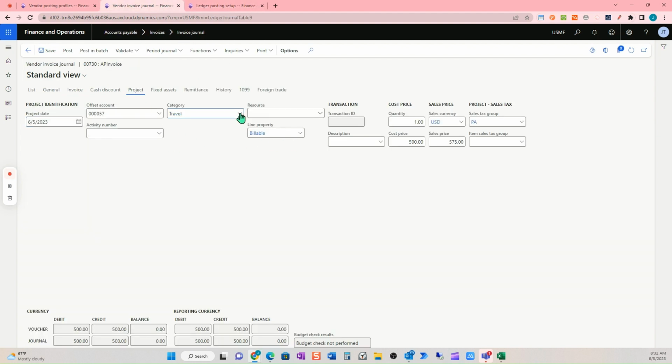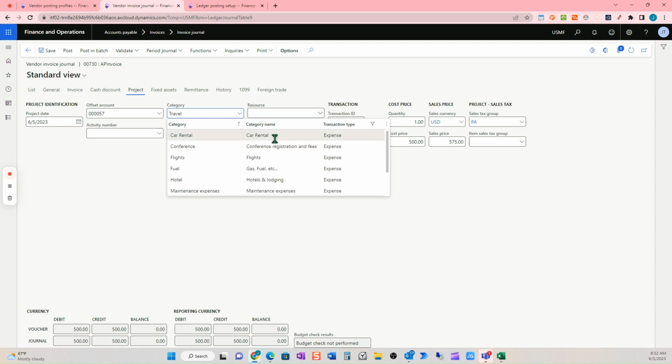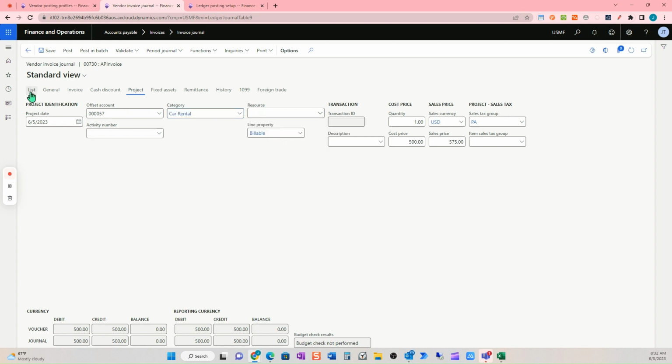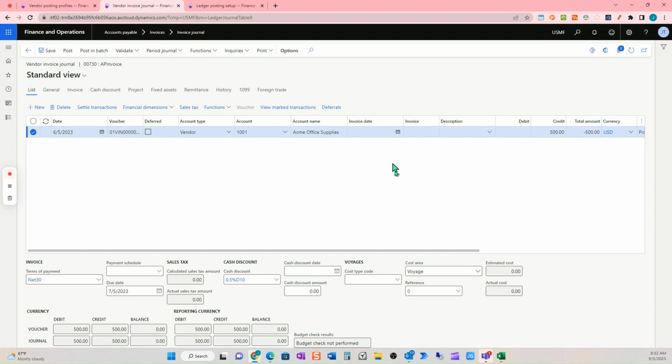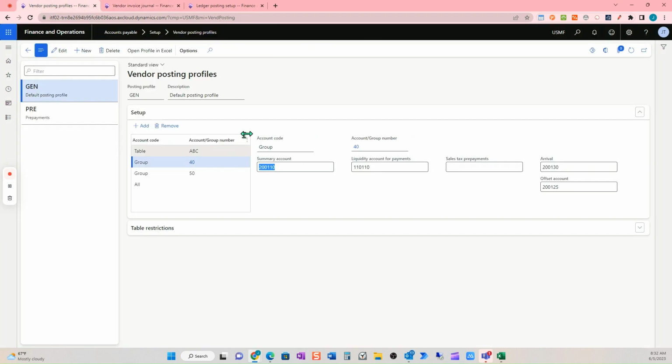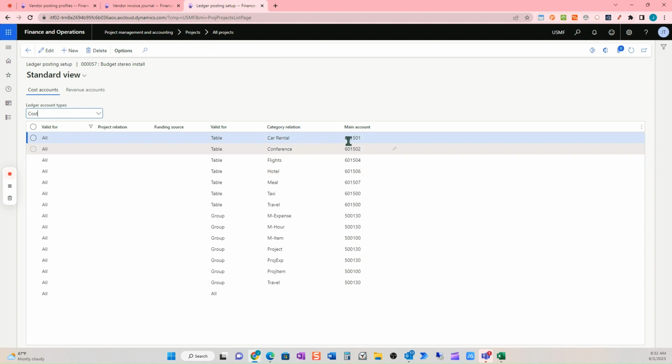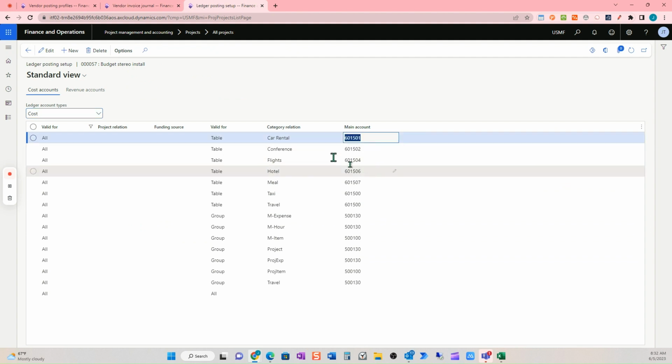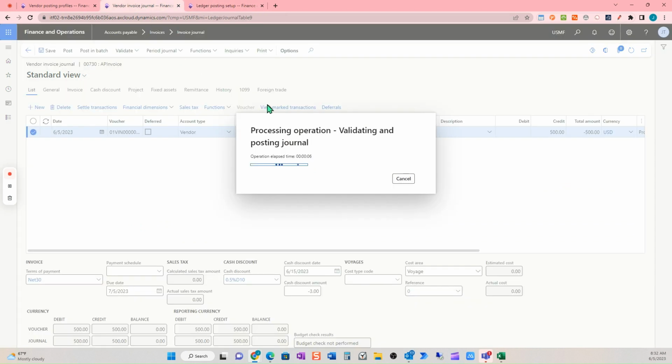Let's do car rental. Let's go back to our lines. We're going to have to put an invoice number in and an invoice date. Okay, so when we post this, what do we expect to happen? Well, we expect the vendor posting profile to be 200110, and we expect the car rental to be 601501. We told it to do that for this project.